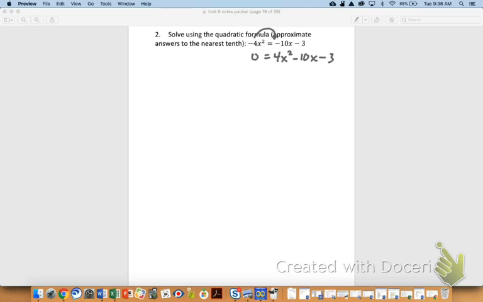Sasha, did you get the same thing or something different? I got 0.1. Let's look at your steps here. You have 10. Interesting, why did you get 37 right here? Because I factored that. Okay, I see what you did. If you're going to do it that way, I see what you did.